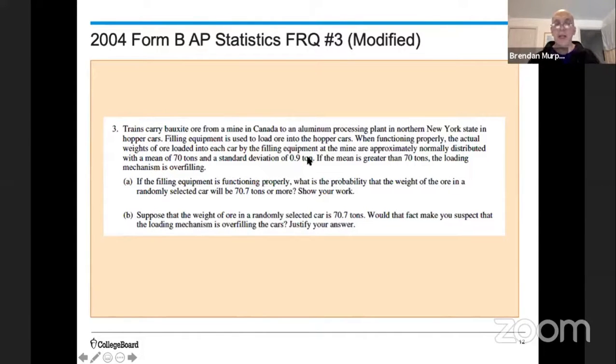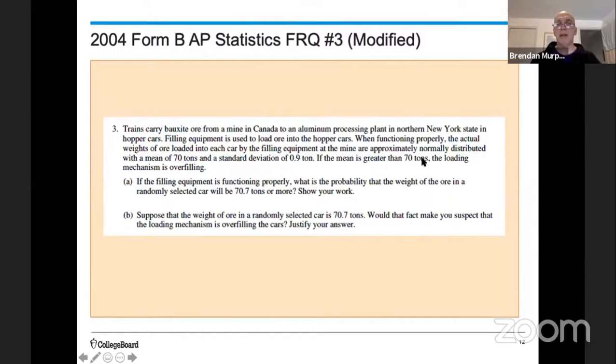So that's a pretty big standard deviation, right? Almost 1 ton. But when you think about it, we're dumping bauxite ore into railroad cars. There's no way they all weigh exactly 70 tons. I know that for a fact. I'm pretty convinced of that in my own mind. So they will vary, like everything in life. That's a big standard deviation in one respect, almost a ton. But when we're putting in 70 tons, that's a lot of bauxite ore, and we know it's not going to be exact, and probably the filling mechanism has it down to a science and it's relatively accurate, but we know it's going to vary, right?